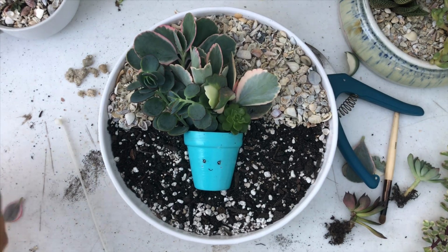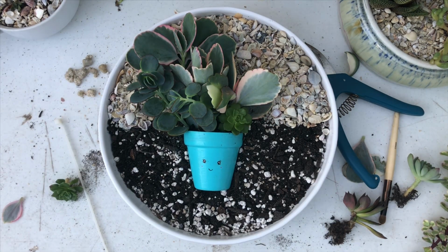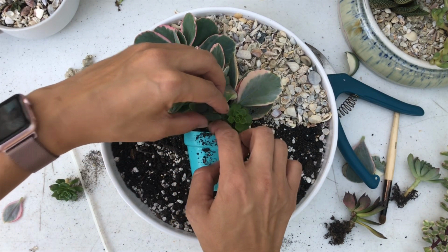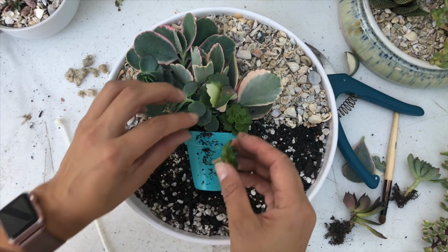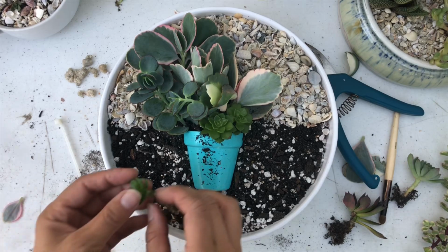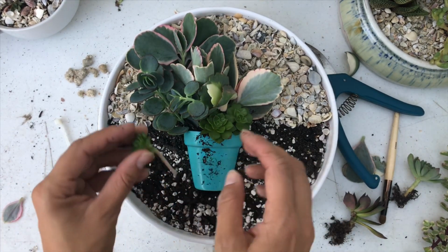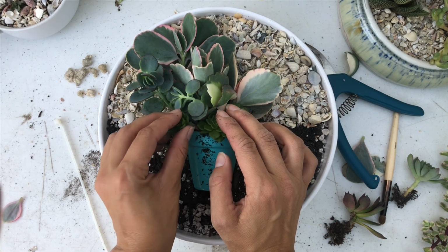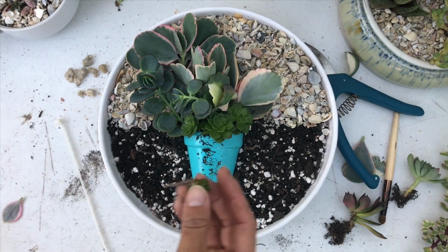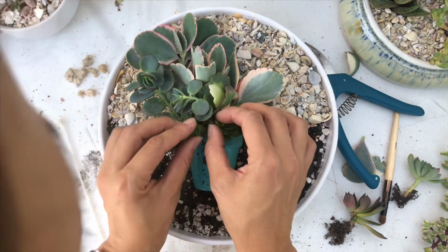Like that. I need to move that little leaf. See, this one is a good long piece. Don't know the name of this one at all. See, buying cuttings on Etsy or other websites is a good way to build your collection and get some unique stuff. I believe I got this maybe from Etsy a long time ago. I'm not sure.